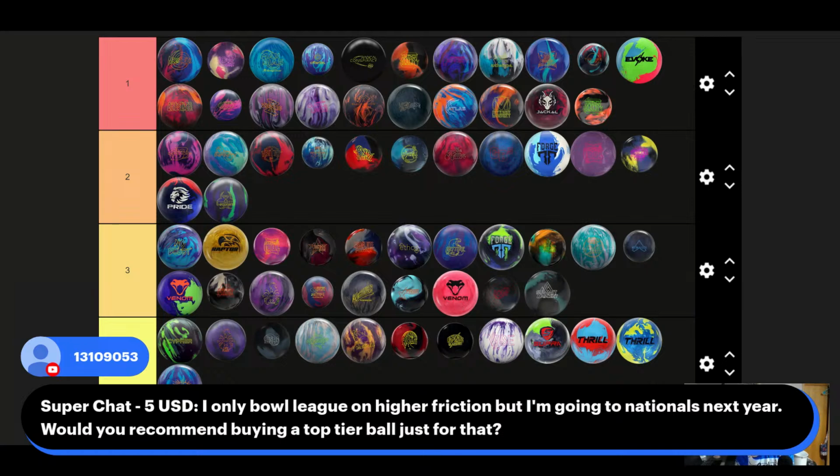So 1 is stronger than 2, 2 stronger than 3, but then they're also rated based on, like, the Mesmerize is the strongest ball on the list, period. The Ion Max is pretty close, it's a little weaker. The Harsh Reality Pearl is the weakest ball in the top tier list, and then the Ultimate Defender is a little bit weaker than the Harsh Reality Pearl, but it's enough that there's a separation between the tiers there.